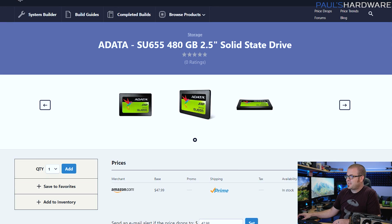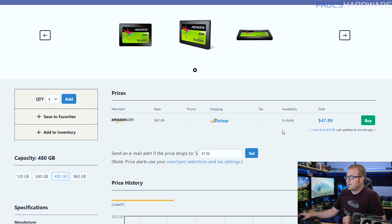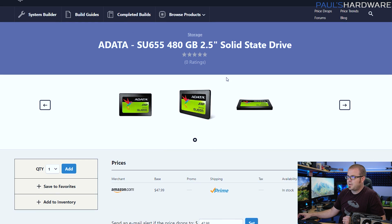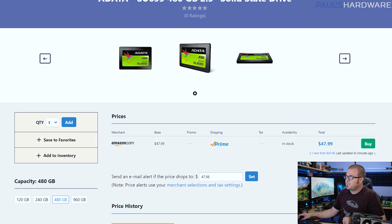For storage, I just went with a 500 gig class SATA SSD. This is the ADATA SU655, which is available on Amazon for about $48. There's others available in this price range. I do recommend sticking to brands that you maybe have heard of before. There are even some NVMe SSDs like the Intel 660p that come down in this range that can be fairly competitively priced too. So keep an eye on those, and you should be able to find a 500 gig SATA SSD for about $45 to $50.